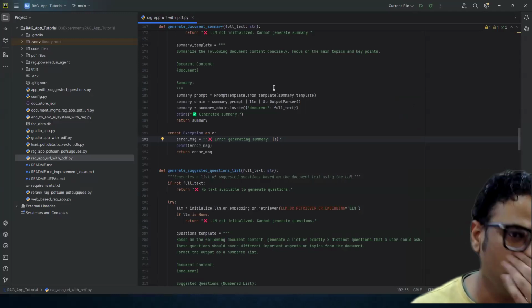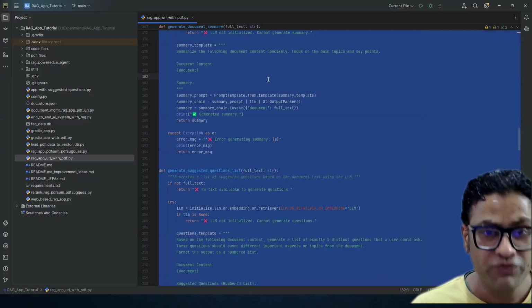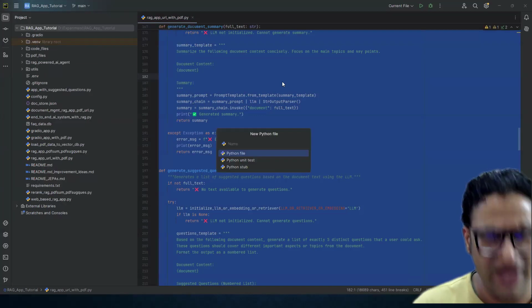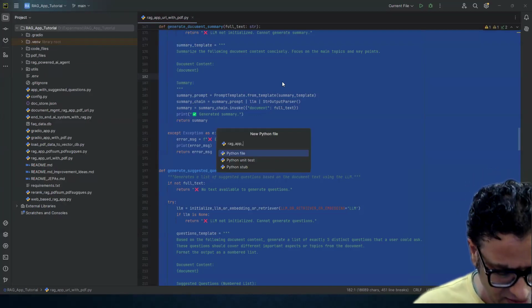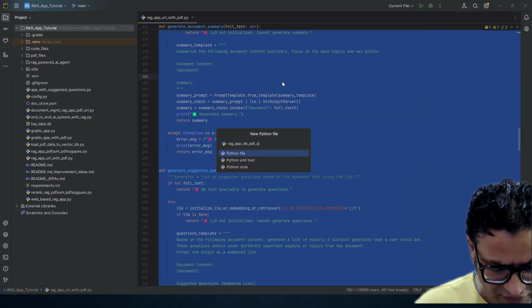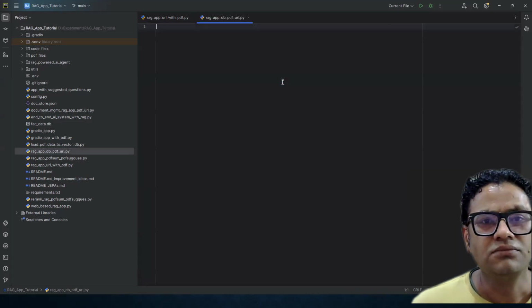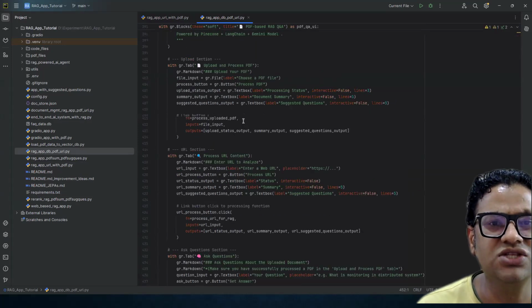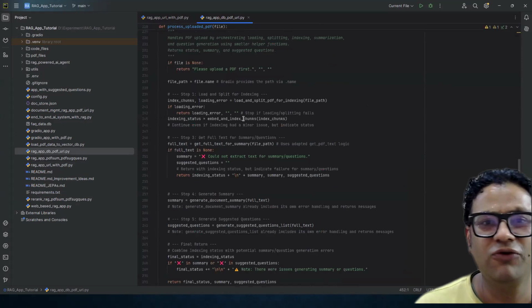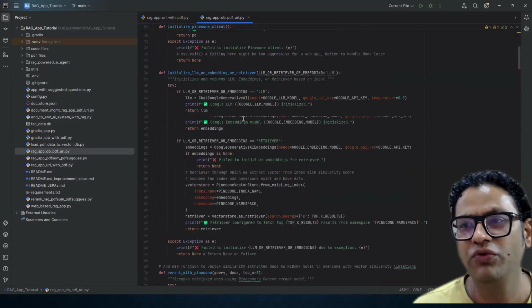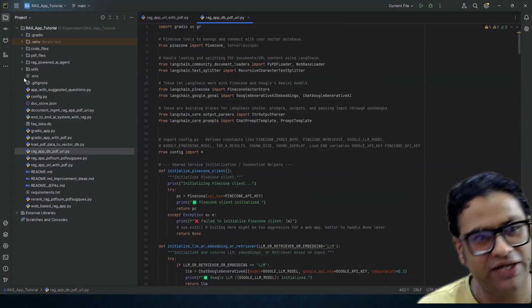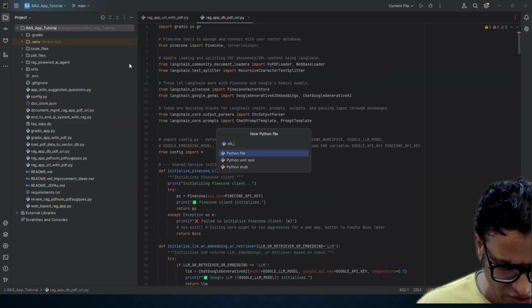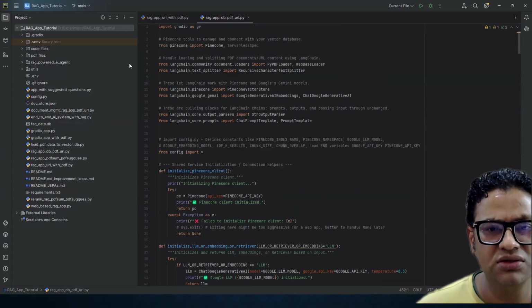Okay, so this is the code which we have written in our previous part. I'm going to create a new Python file, and I'm going to name it RAG_DB_PDF_URL. And then I'm copy pasting the entire code base which we have written so far. Right? So our flow says the very first thing which we have to do is set up our data for SQLite. So I'm going to create another file, and I'm going to call it DB manager.